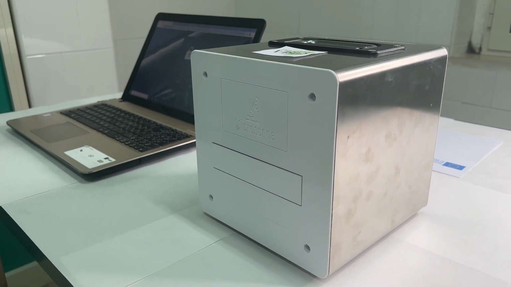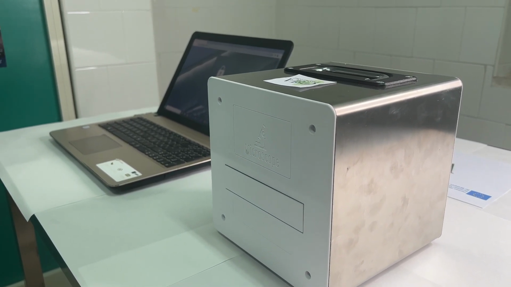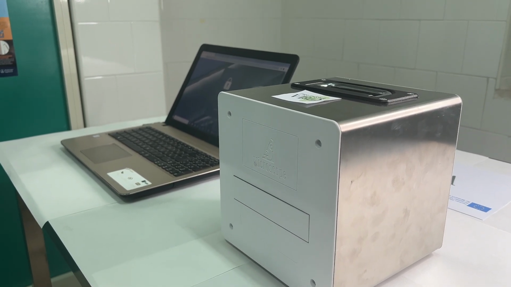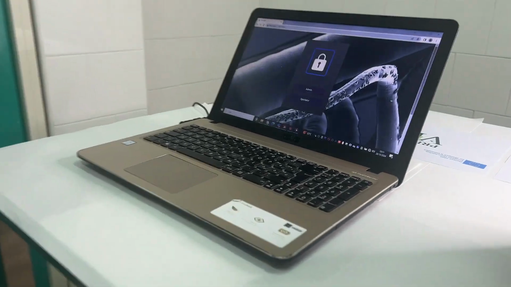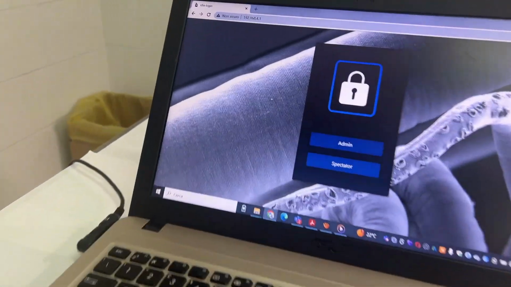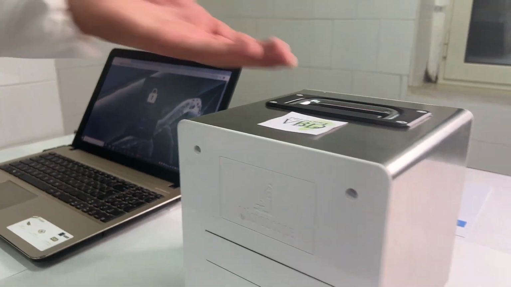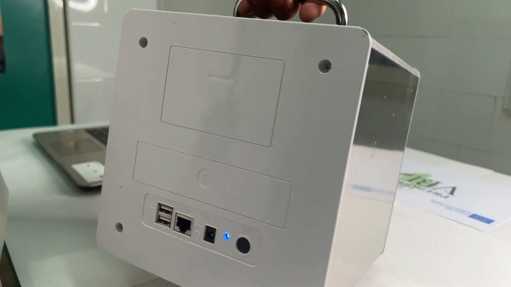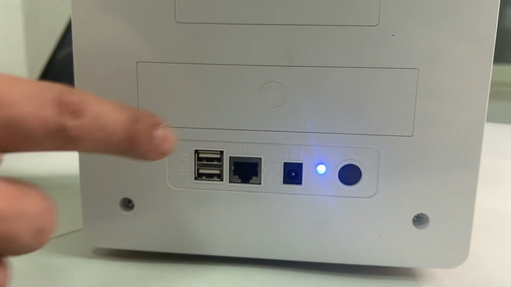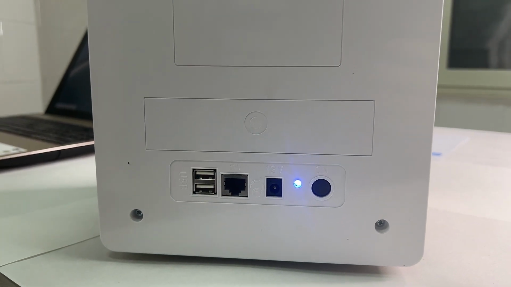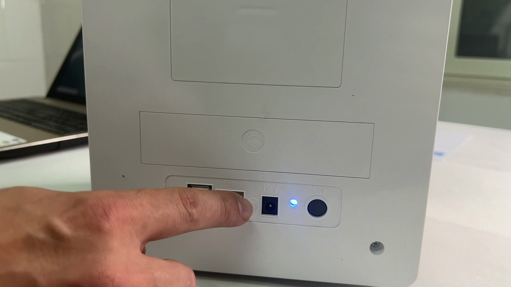The KFM can operate without a power source for several hours, approximately 3 hours, as it is equipped with a lithium battery. The KFM can be connected to a PC, laptop, smartphone or tablet by Wi-Fi. On the back side of the KFM there are 2 USB ports and an Ethernet port to allow the possibility of connection in addition to Wi-Fi. On the back there is also the power plug for charging the device.